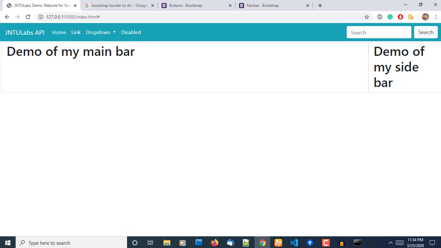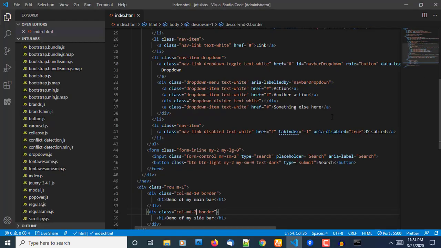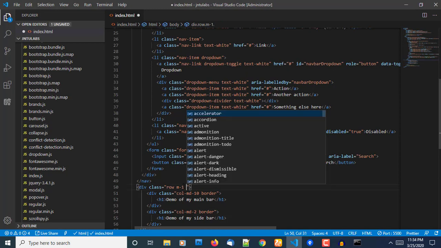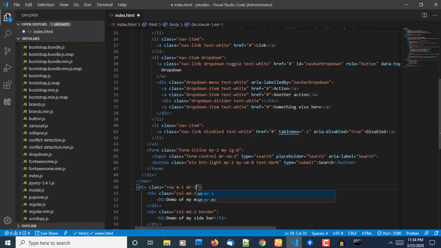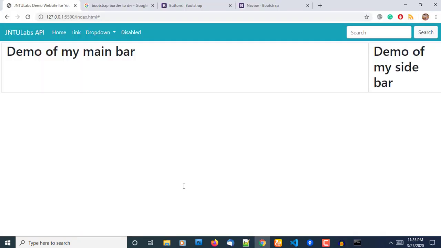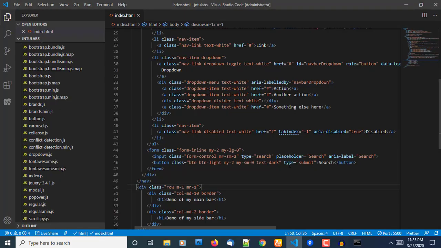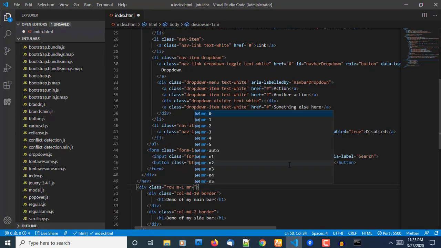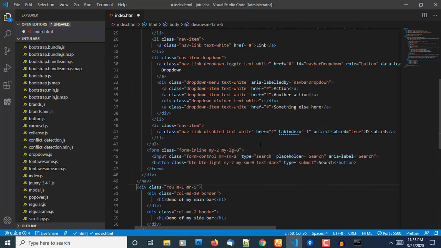So clear it is. Hope you are understanding what I am telling. I'm going very slowly so that you understand what I am doing and how I am doing each and every bit. See, you can see that there is a div here and here also, but there is no border. If I have a border, then you can clearly understand how much space the main bar is taking and how much space the sidebar is taking.